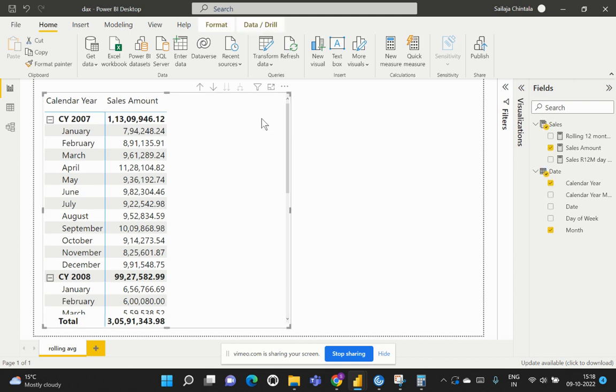In order to create this calculation, first we would like to chunk out, or bifurcate, what is exactly needed to calculate this. Because it's a pretty lengthy calculation, I would like to chunk out the pieces of calculation, how we are supposed to look at it and how we can implement it step by step. The first step that we need to understand here is that we first calculate the average and then make it a moving average.